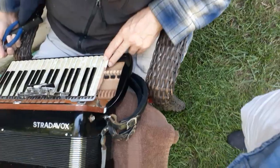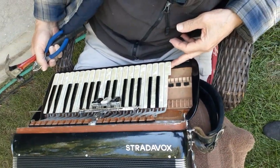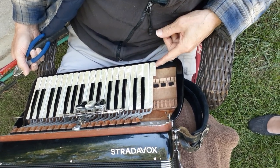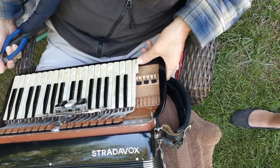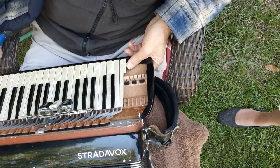That sounds like wood on wood. I think you're absolutely right. Right in there. Sounds like wood on wood, don't you think? It's kind of squeaky. It shouldn't be wood on wood. You're right, I'm noticing that now. It's squeaky there.